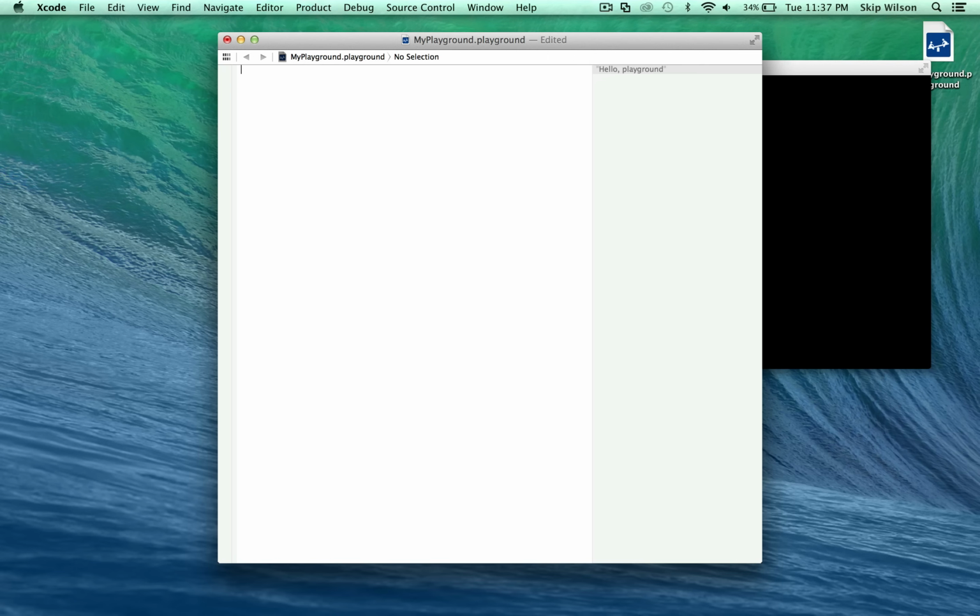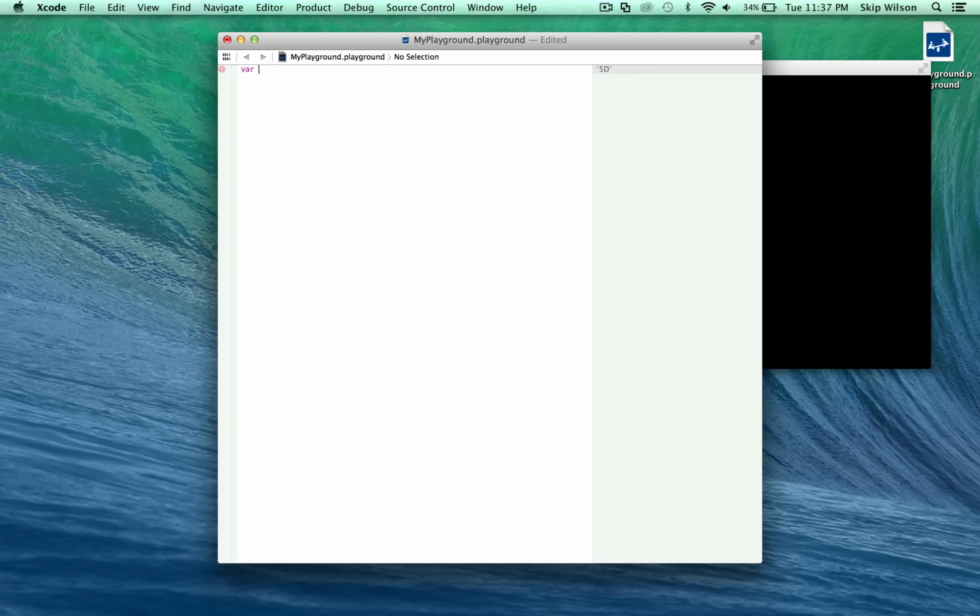Let's say you have a deck of cards and you want to store each card in the deck, and you have a card that's called the 5 of diamonds, and a card that's called the 3 of clubs, and you're going to store all these cards in the deck, and you want to be able to get to that deck, shuffle it, and all that stuff. Well, you could store all those cards in an array, and I'm going to show you how to make an array in Swift. Now here's a simple array, and this array is going to be made up of strings.